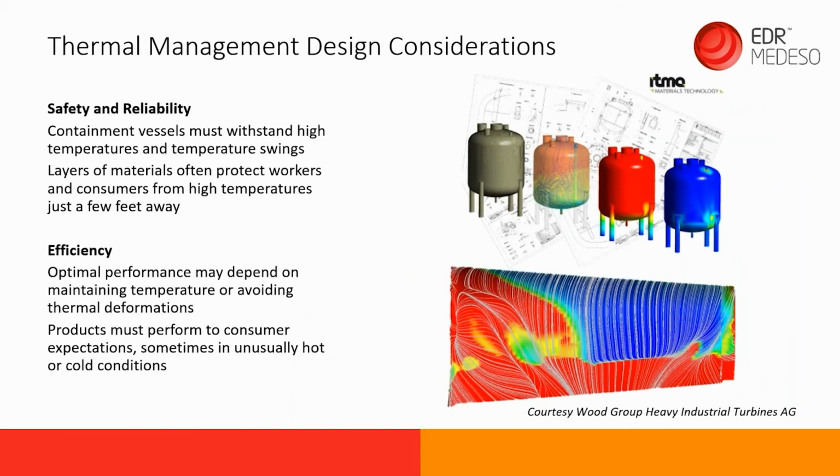Now, the reason why we do that is pretty straightforward. We've got to be safe. The products have got to be reliable. So, for example, with these pressure vessels here, if there are any cracks or things like that, they can cause explosions and all kinds of things that we don't want. And then, of course, efficiency. When you're extracting heat, you're basically throwing away energy. So we need to make sure our products are safe, reliable, and efficient, and that's really the motivation behind CHT analysis.